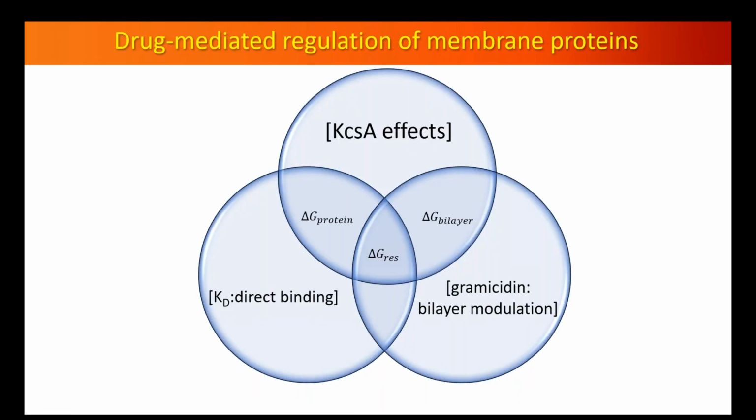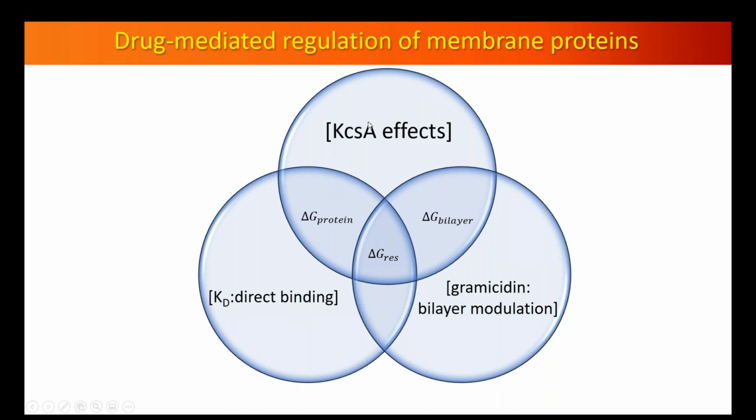So as we go through each of these drugs and direct binding to KCSA, our model is to compare concentrations at which we see KCSA effects in order to tease apart direct effects from Gramicidin, from bilayer-mediated effects. We would compare concentrations at which we see direct binding, if there is any, to KCSA effects.